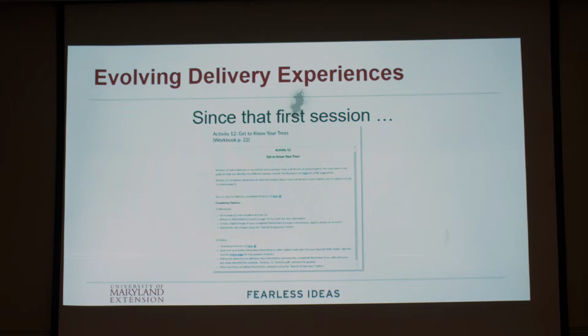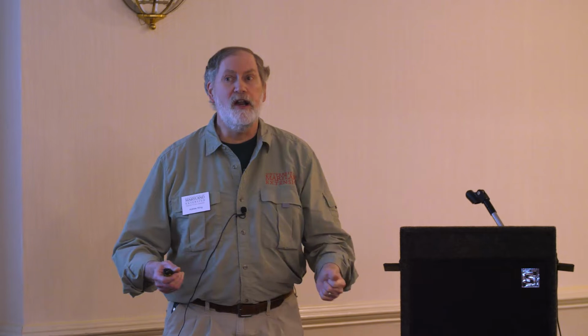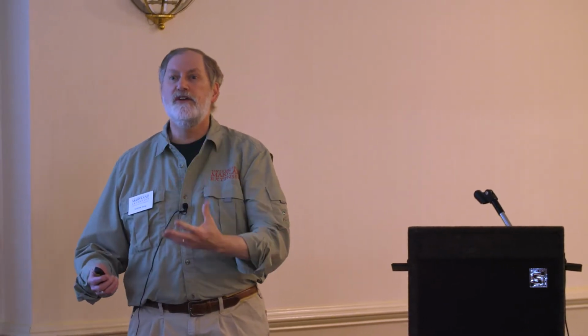This was also something I'm going to come back to in just a minute, but we streamlined the interface between the guide and the activities. When you're doing this in an online environment, you can't say to someone, okay, open your workbook to page 12, because there's no one there to open the workbook to page 12. But you can tell them, here's where the activity is. And so I'll come back to this in just a little bit.